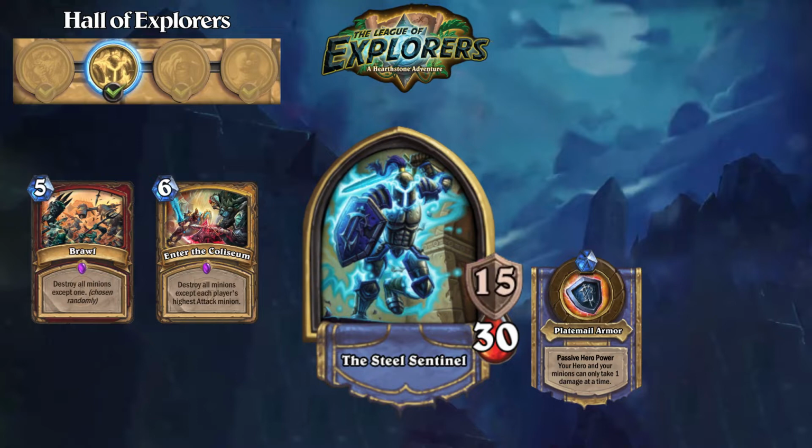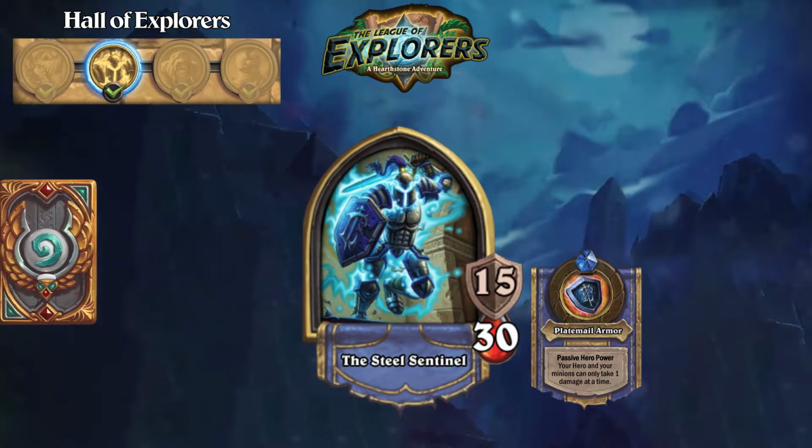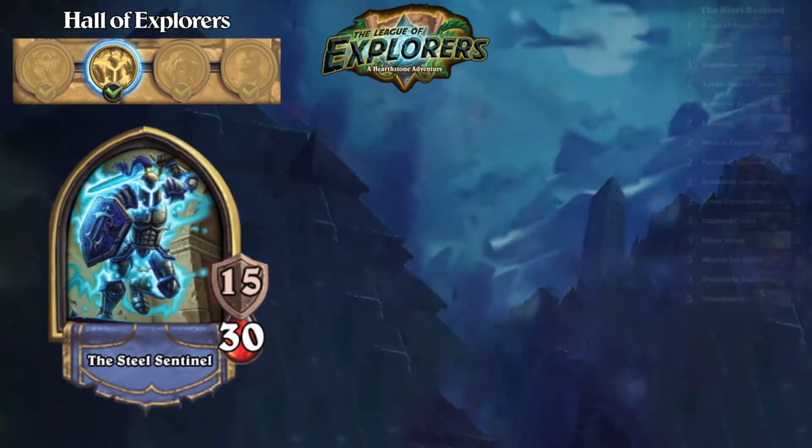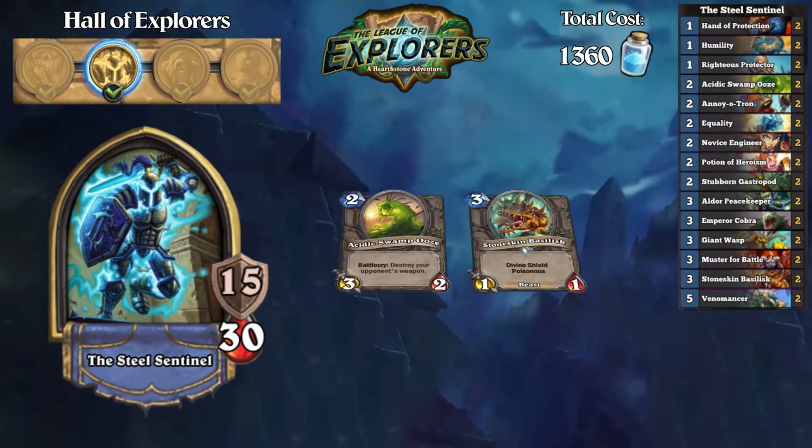He doesn't have any special cards in his deck, but he does have Brawl and Enter the Colosseum, which you really need to watch out for because they can completely wipe out your entire line. The deck that I used is just a paladin deck, but the big thing is that you have a lot of poisonous minions in here, and that's really what drives this.